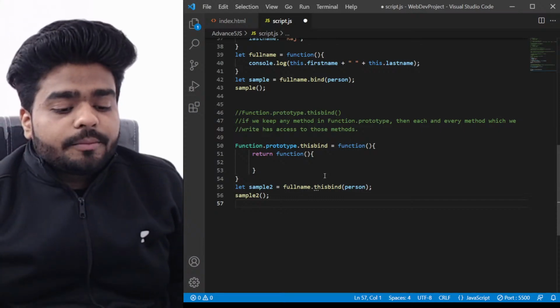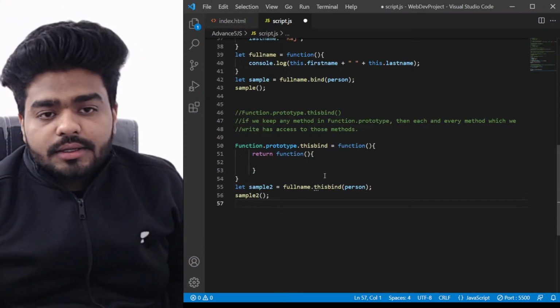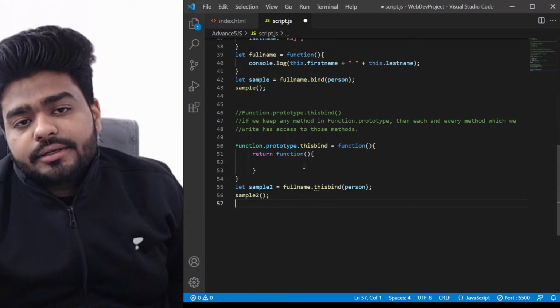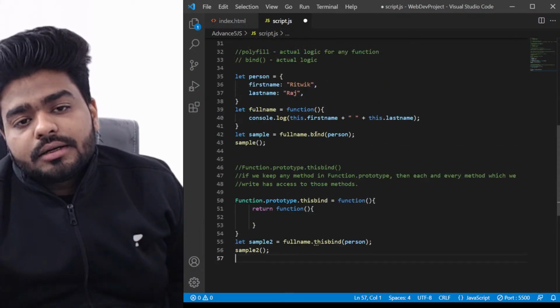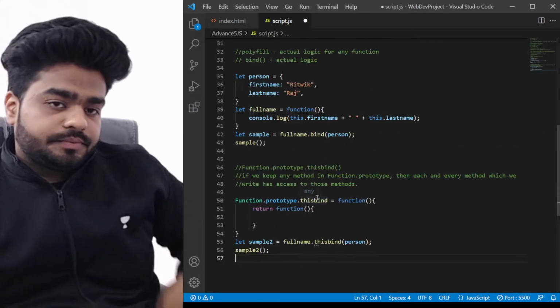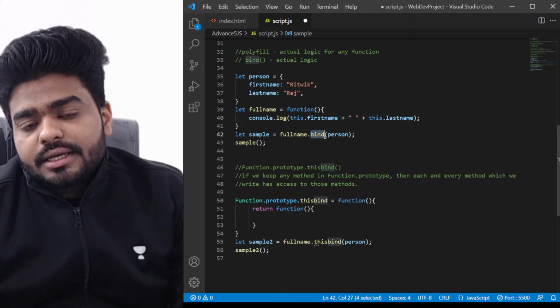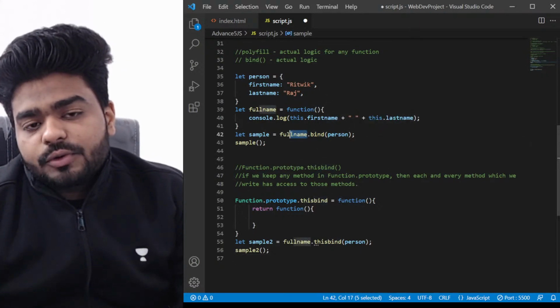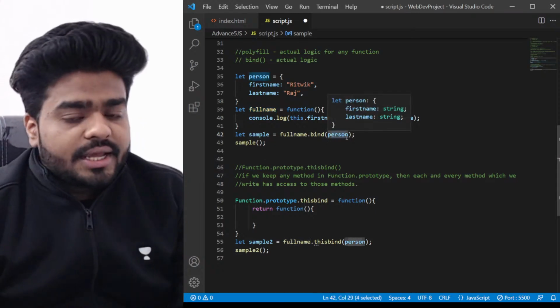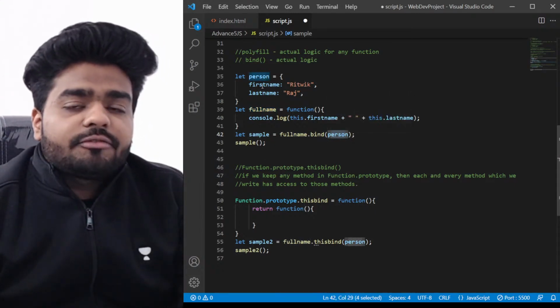Okay. So if you look here, when we talk about the bind function, it is taking two things, right? One is the fullName function and one is the person object. This person object can have any kind of data.